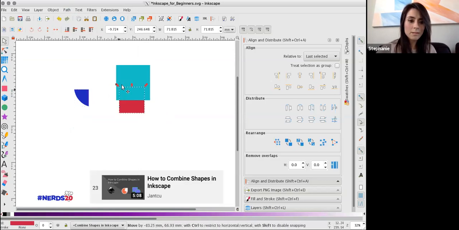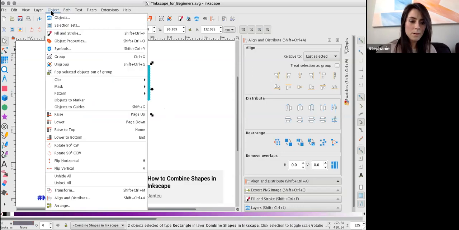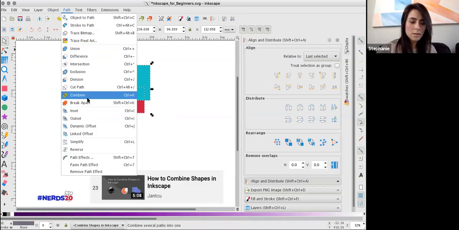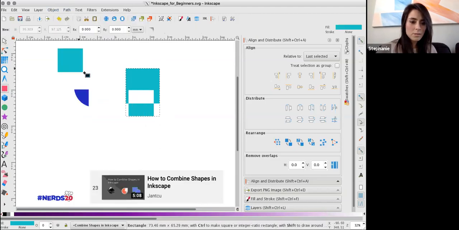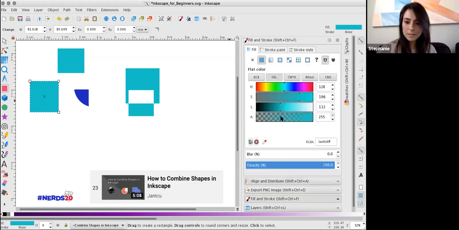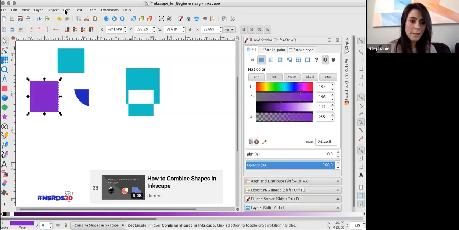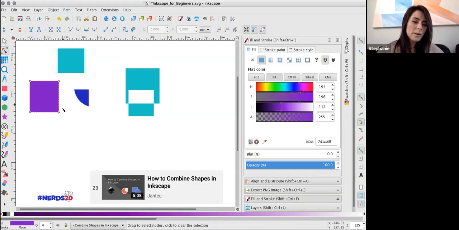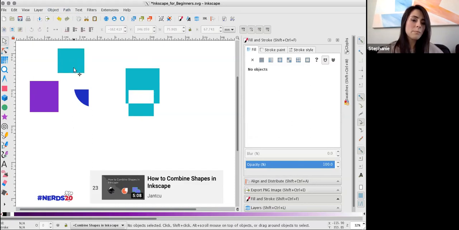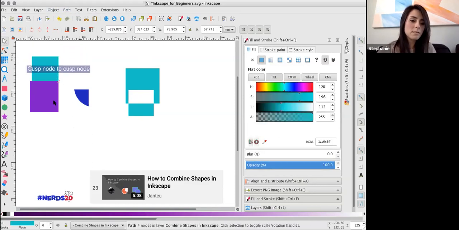One more thing here. So if I were to combine this object, now I don't understand why it does that sometimes. I think to prevent that from happening, let's change its color. A good way to prevent that from happening is, this is a square object. If you go to Object to Path, it will make it so it is no longer a square object, it's just an object. And I know that seems like that doesn't make a lot of sense, but it will make more sense in my next slides.